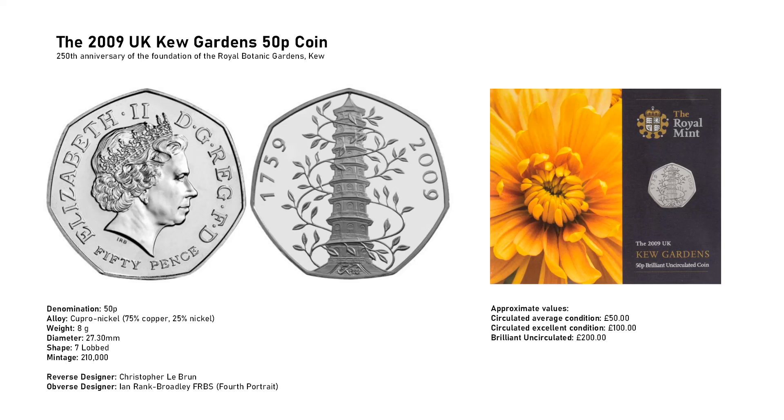Now it is very important to note these two things. This coin is genuinely rare — it is the rarest coin out of the 50p, one pound, and two pound coins that are in circulation, as only 210,000 of them were minted. For that reason, on the secondary market the value of this coin can range from £50 all the way up to about £200.